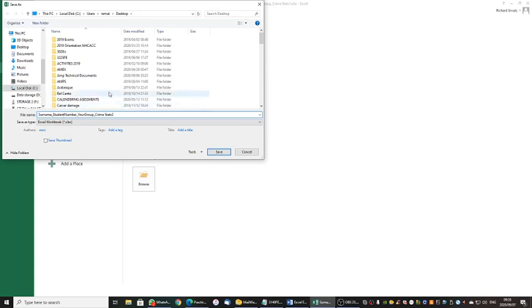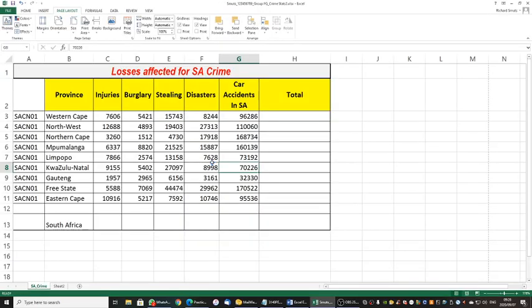I'm going to give it the correct name, so let me name mine for myself. There we go, and then once it is there, you would click on Save, and you have renamed and saved your document.